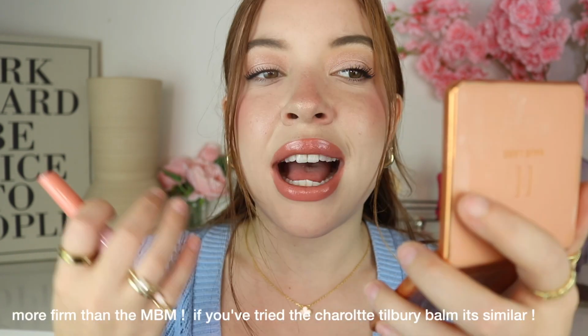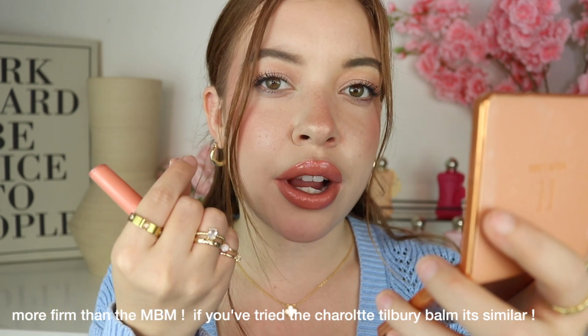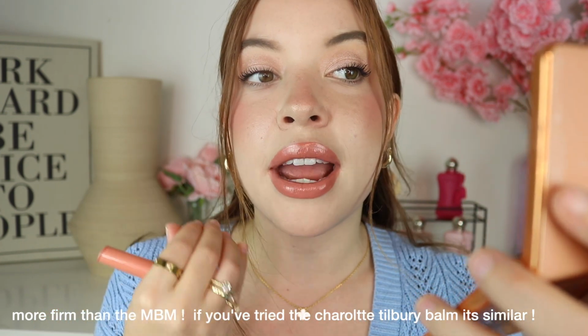Okay, I really do like this. It's very pigmented and it feels firm. It has this feel to it where it's a little thicker, so it feels like it might actually last longer on the lips than something else pretty similar. That definitely has me kind of excited. The color is absolutely beautiful. See, now I'm wishing that I would have got all the shades, but you never know.